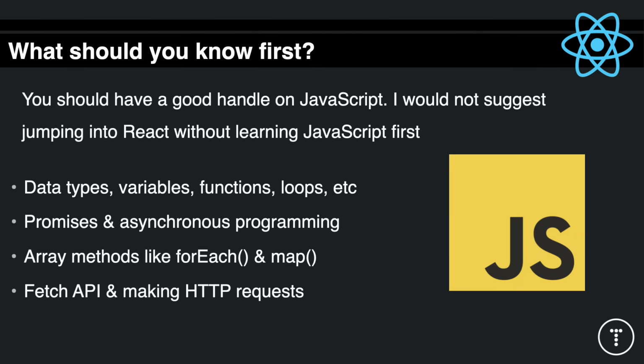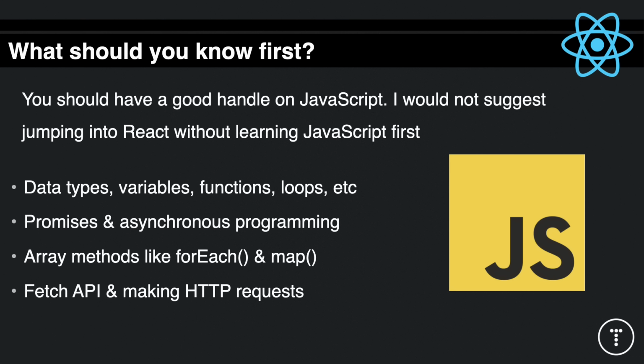So what should you know before learning React? This can vary from person to person, but generally you want to have a good handle on JavaScript. You don't want to go from learning HTML and CSS and then jump right into React. You should know all the fundamentals of JavaScript, including things like data types, variables, functions, loops, etc. In React and JavaScript in general, you work with a lot of asynchronous code, so you should be familiar with things like promises. Array methods such as forEach, map, filter, reduce, these are all commonly used in React applications, so get familiar with those.